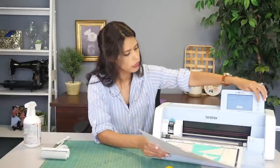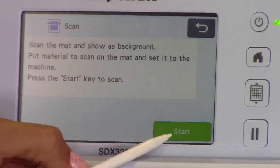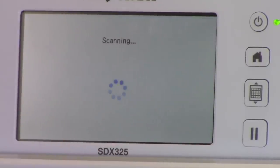Okay, we're going to load her in. All right, we know the drill. Scanning in because we're using pieces again. This is a great way to use up your scraps. Use them up. This is wonderful. Scanning it in is so helpful. A built-in scanner is amazing.